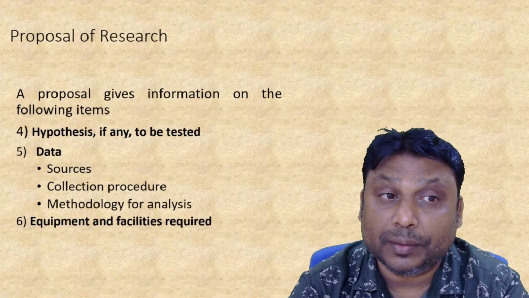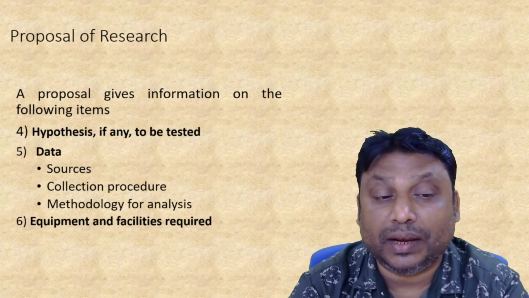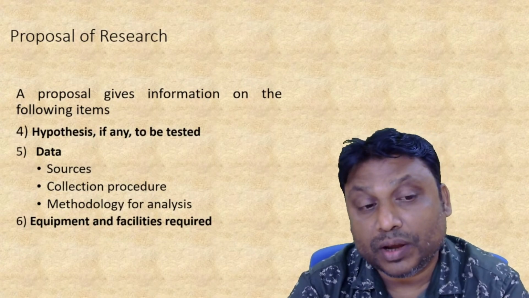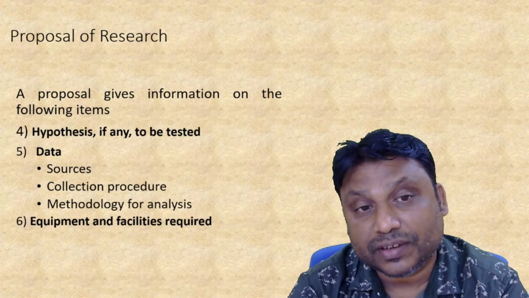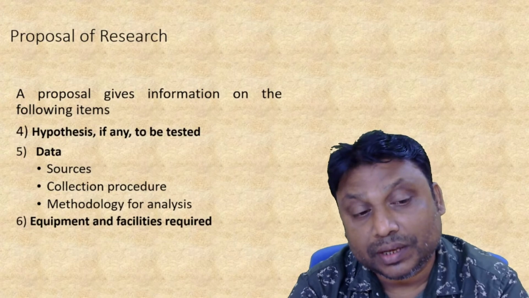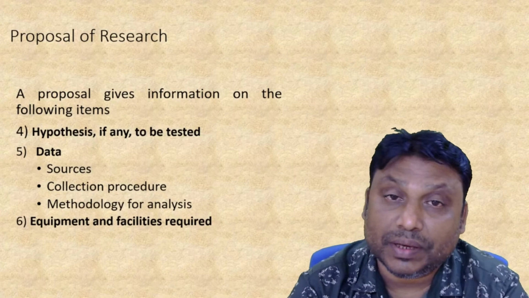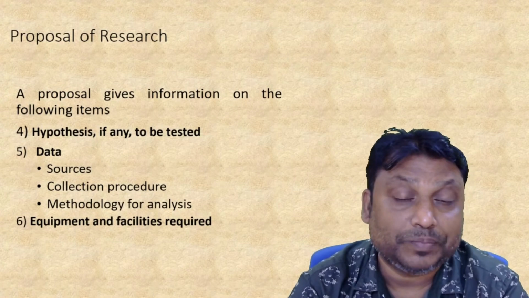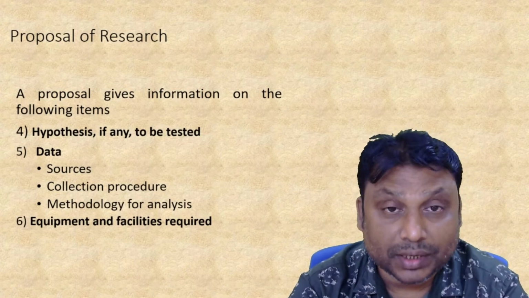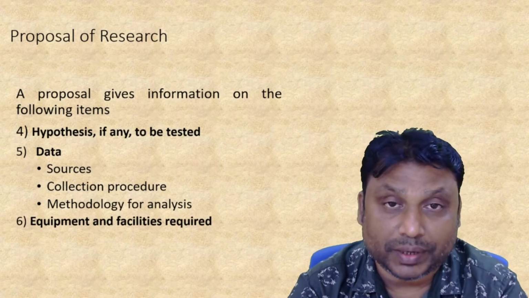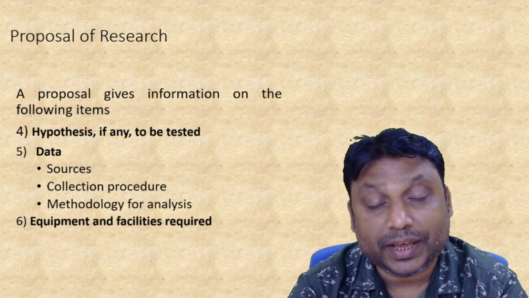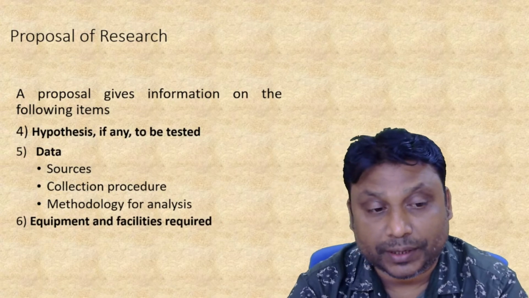And when anyone verifies your proposal, they have to focus on the title, the abstract, the research gap, the objectives, the hypothesis, and the methodology. These five are very important. After that, you mention what else you want to do in your research work, but these five points are very important.